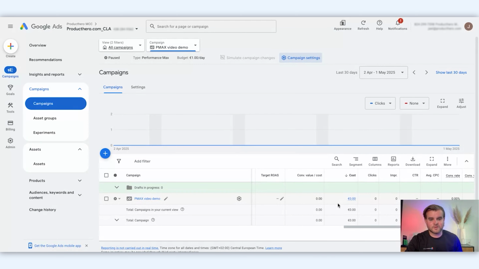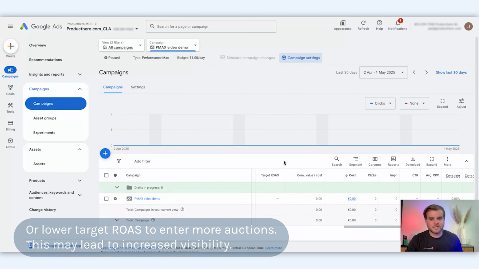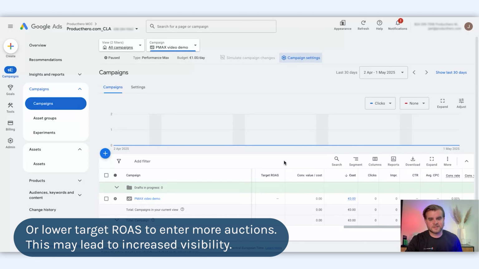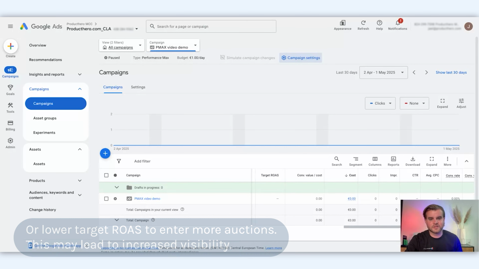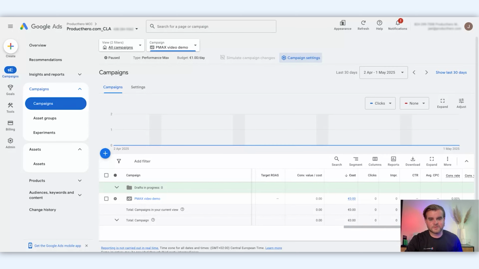You can also, for example, lower your target ROAS, and therefore you will enter more auctions. If you enter more auctions, you will increase your visibility. So especially for your heroes products, you want to maximize your visibility, and therefore you can maximize your conversions basically.